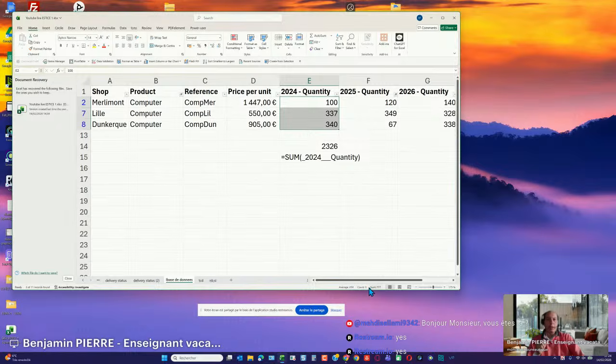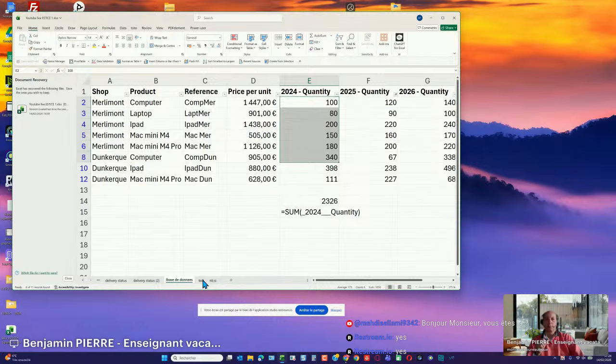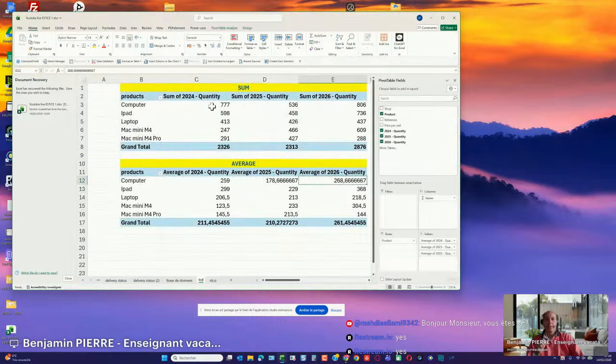You see here, on this side, average 259, and the sum is 777, and it is exactly the same result we had before. 777 and 259. So the results are good.